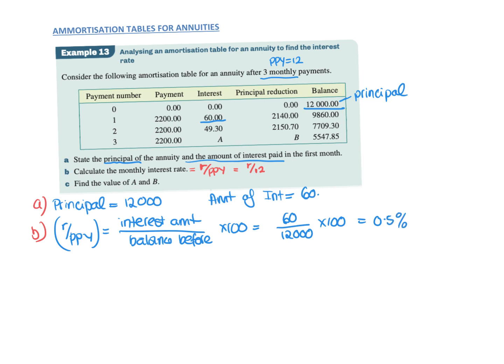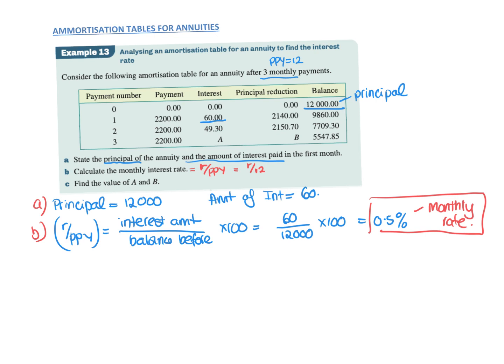Because this is a monthly statement, that is a monthly rate. If I times it by 12, I'd have the per annum rate. So this is the monthly rate, and I'm just going to put it in as a side note in case you were like, well, that's just telling me the monthly rate. How did I find the per annum rate?